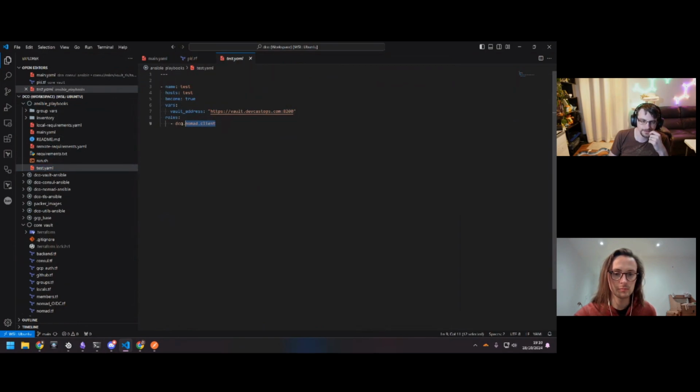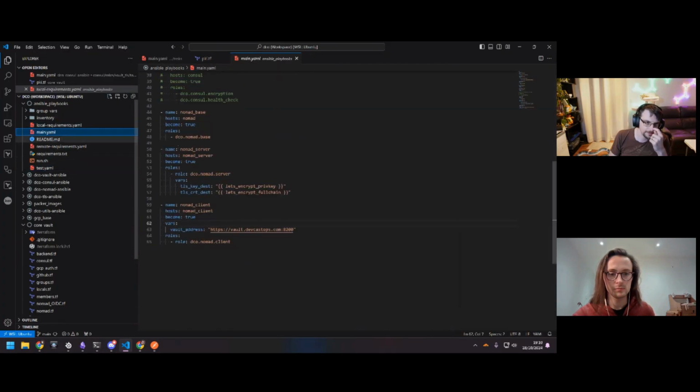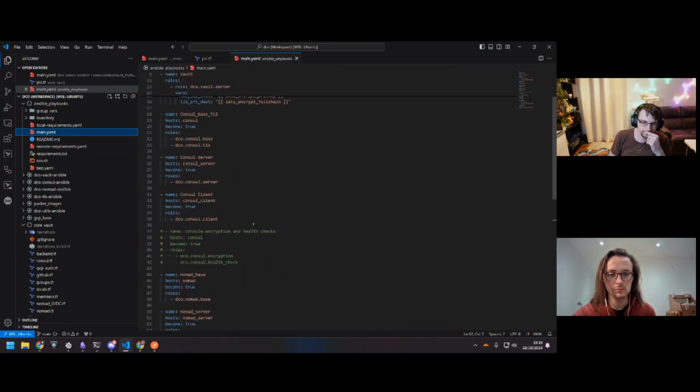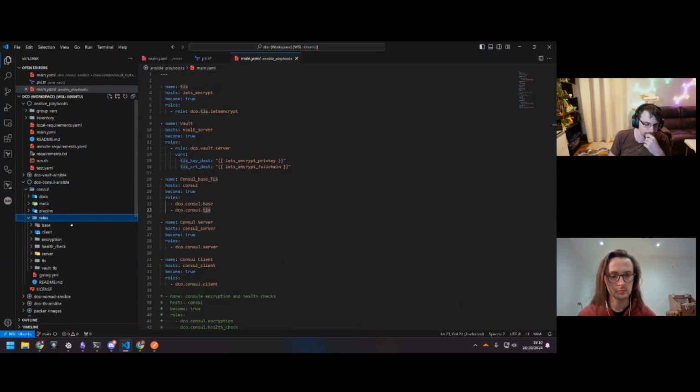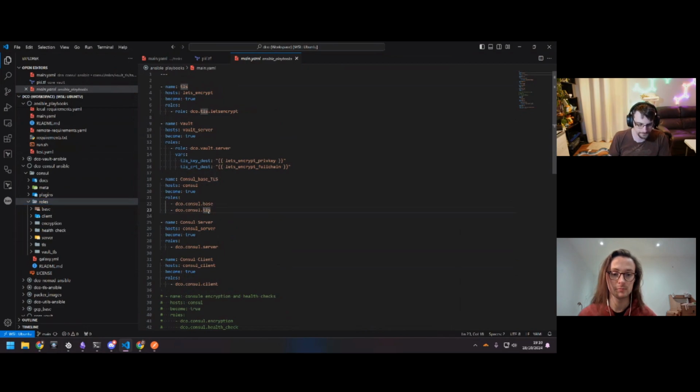Oh, I was getting it to run client. I mean, is there any problem with me running? You can run the main, it just takes a while. I think that's why I upgraded it, so I could give it a test playbook. Well, it's still just running TLS, it's not running Vault TLS. Do we have a Vault TLS? Yeah, you made a Vault TLS Consul, Vault_TLS. And we don't really have any Consul clients running, so that's fine. Oh, but that needs to happen on a server now. That's a server problem, not a client problem. Mm-hmm.